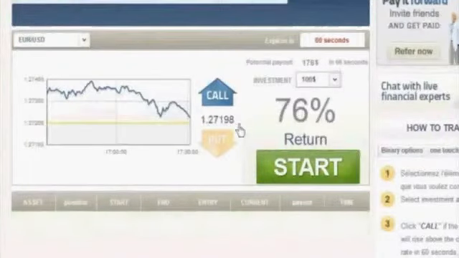This is one of those things, sometimes a little bit of patience. Oh, now it's going up. That's high, or as high as I've seen it in the last couple of minutes. So let's see if it drops back down. Well, now we're down to 1.27184. So it's dropping down a little bit. 1.27176, so it's dropped down even more.